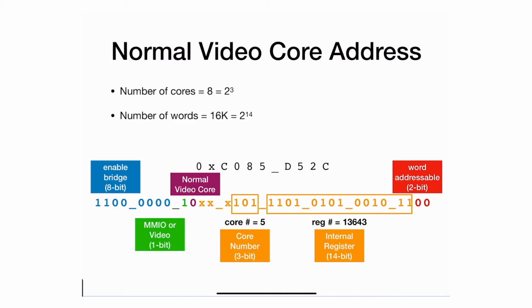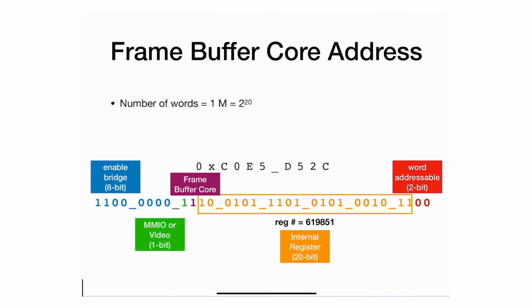We still have a bunch of X's in here, and we said that we need them for the video controller. And as it turns out, yes, we do need them specifically for the frame buffer. That's why we use that many bits in here, specifically for the frame buffer. And in the frame buffer, we don't have a bunch of them. We just have one. So we don't need to figure out which one we're addressing. It's just a single one.